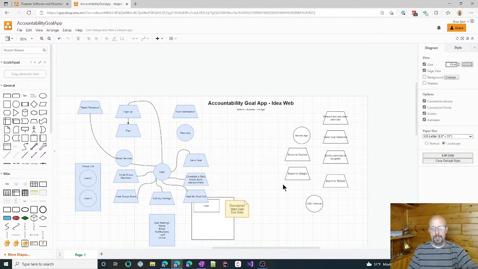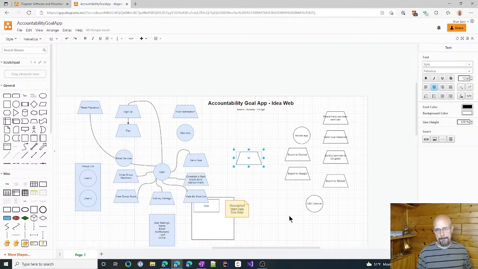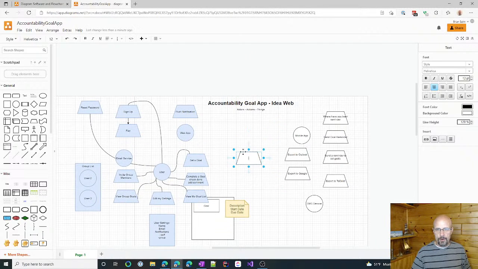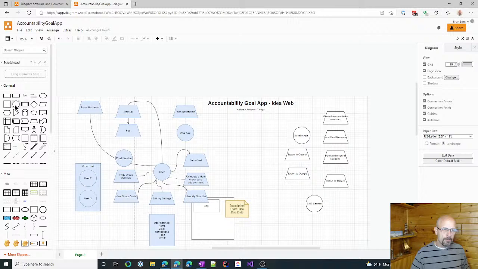I'm going to want a history. That's going to be a square for a thing. So we'll just get rid of that and we'll bring out the rectangle.